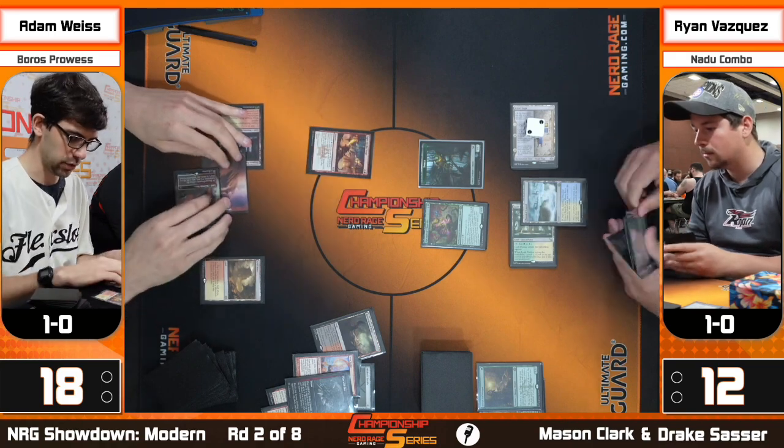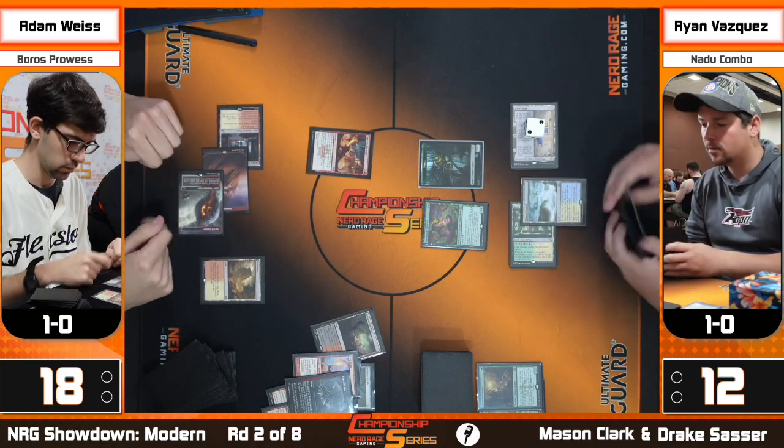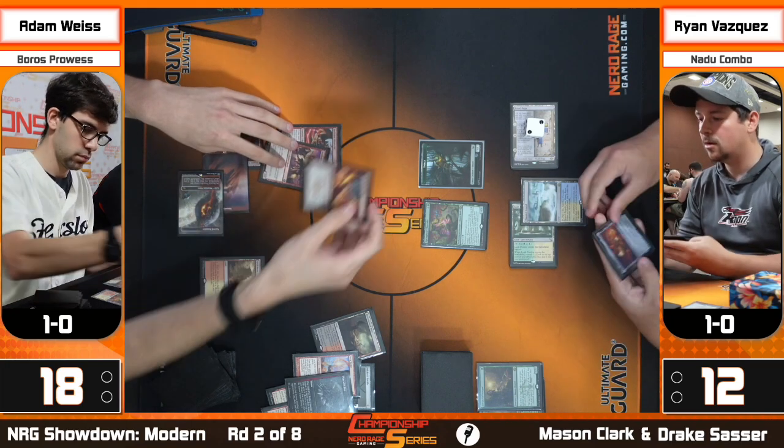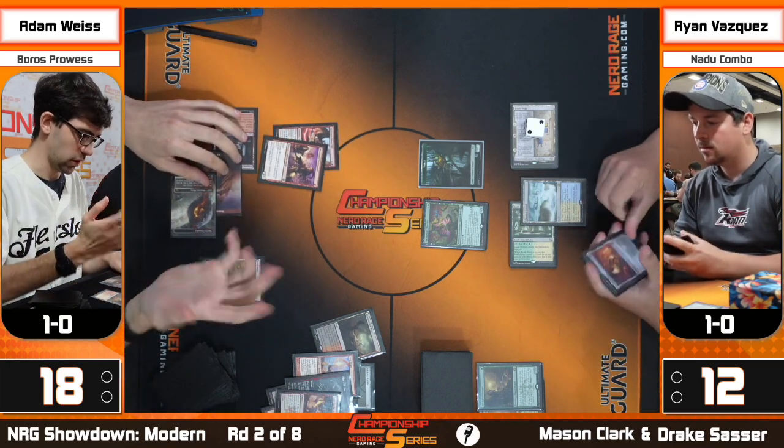Here's land number 4, 3 mana, going to Light Up the Stage. Done the hard way. So we're kind of doing a burn impression. This deck is called Prowess. We've yet to see a creature. Now finally finding the creatures off the Light Up the Stage.